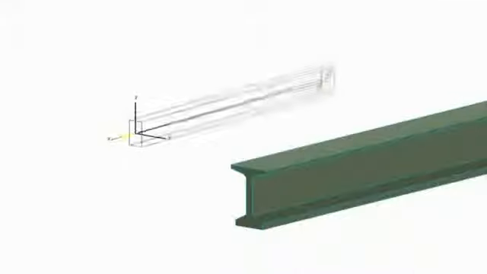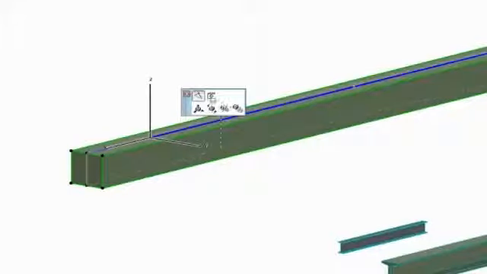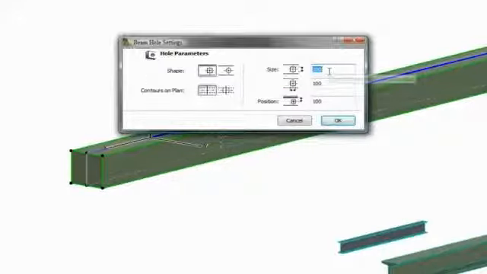ArchiCAD allows you to add various holes to your beams. Beam holes can be defined on a floor plan and in any 3D views with the following method. Select the beam, click on its axis or contour line where you want the opening to be placed, choose the hole icon from the pad palette, set the required opening shape and size, and click OK. ArchiCAD supports rectangular and circular openings. Other opening shapes can be subtracted with the solid element operation.